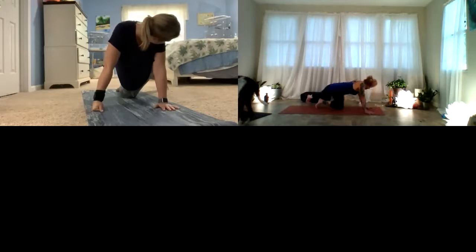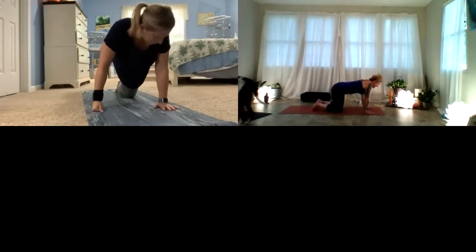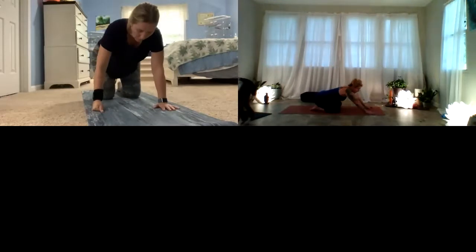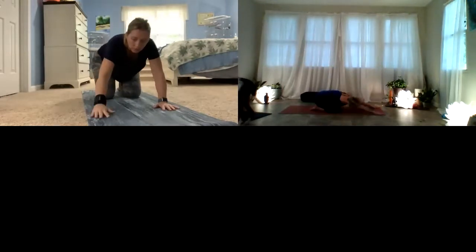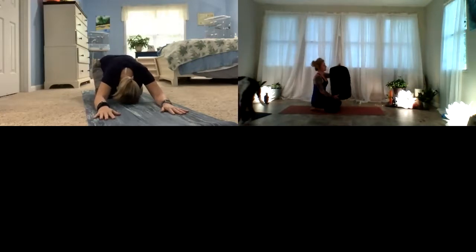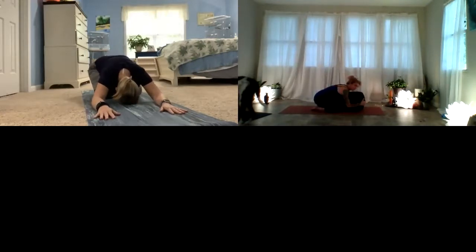And then coming center. We're going to take a moment here. Some of you might be comfortable coming back into a child's pose. That is good for you. If you want some support, you can always take a blanket or a bolster underneath your child's pose.